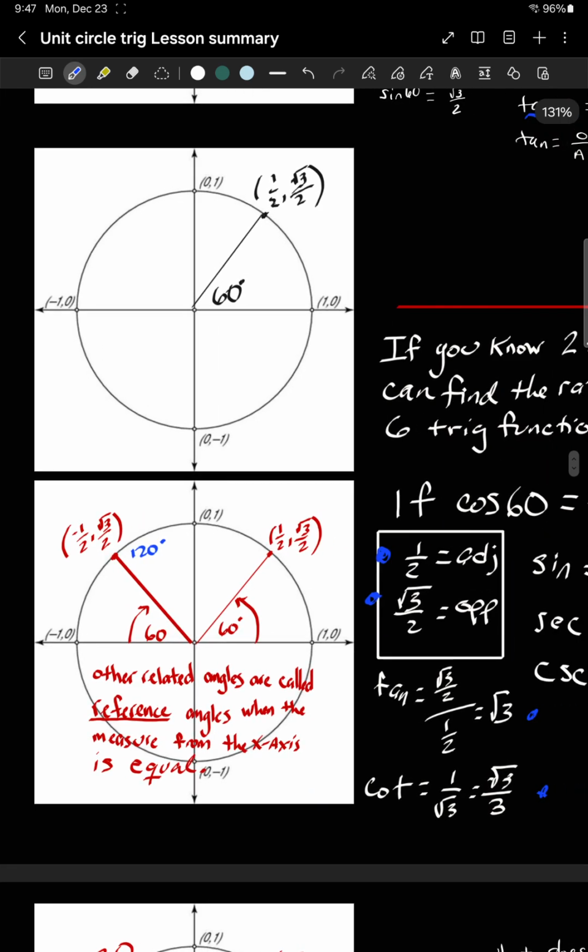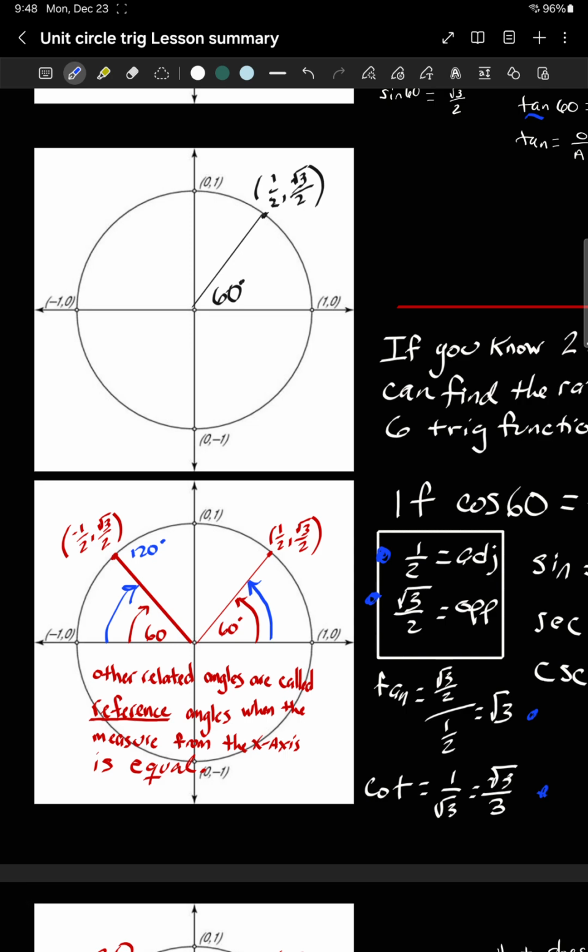All right, so next, if we look at the first angle on the right, if we have a 60-degree angle, we have the coordinates, and we've been working with those coordinates in the last few examples here. Now, what happens is this degree from the x-axis, so 60 degrees from the x-axis here, is what we call a reference angle. So any measurement from the x-axis is what we call the reference angle. So if I were to graph 120 degrees over on the left, then the amount of degrees to the x-axis is going to be 60 degrees as well. And these are, again, what we call reference angles.